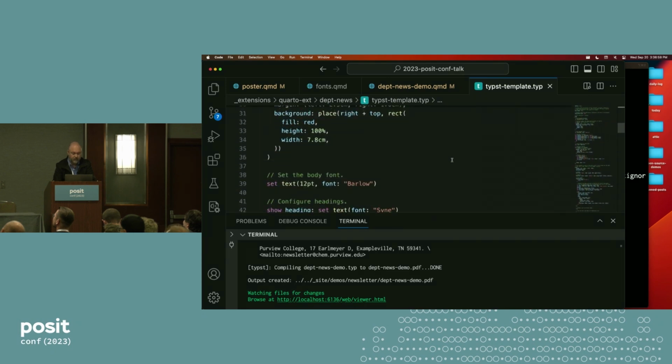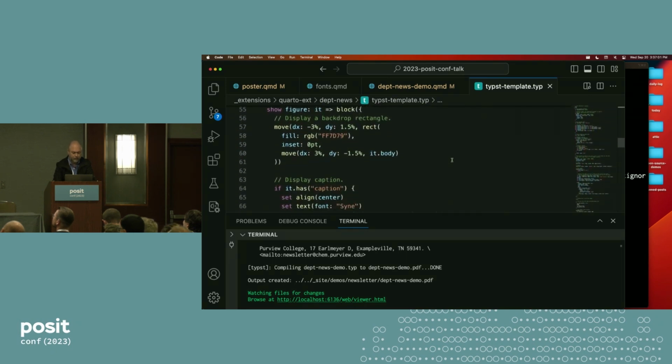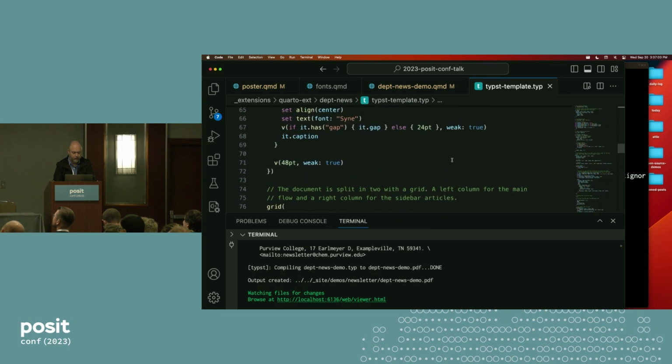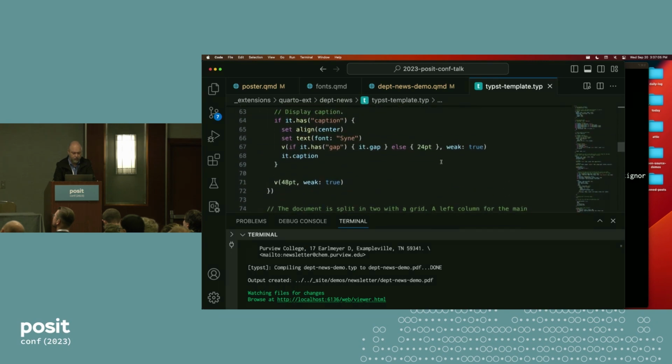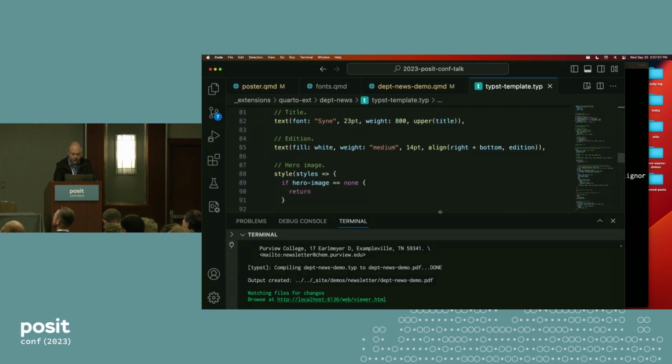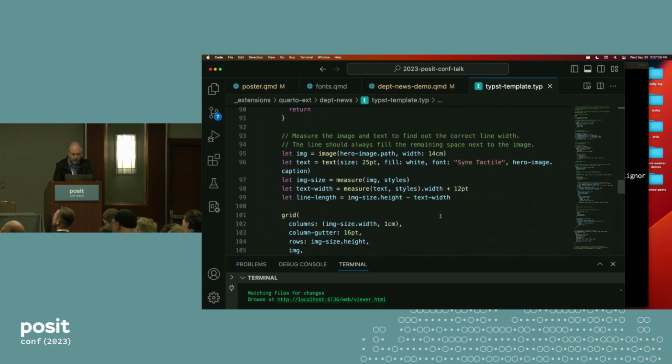The way this works is literally you just ask for the size of the content, and then you align it to whatever is left. You measure the image, you find the correct line width, and then you subtract it from the other one. So right in your code, you just literally say, how big was this text that I was going to render? It's this much. Make the line, that's all that one.